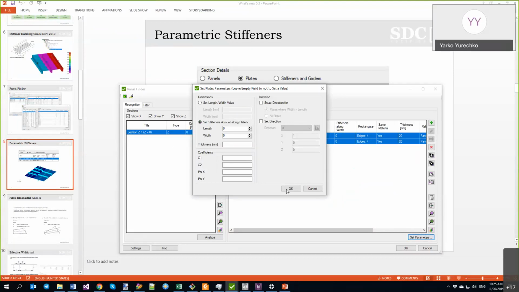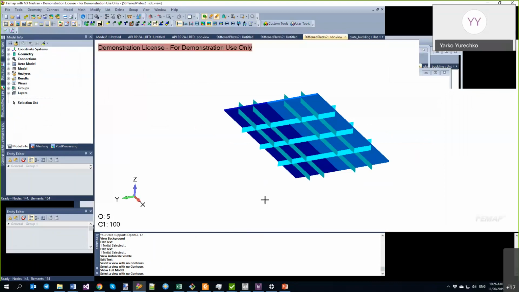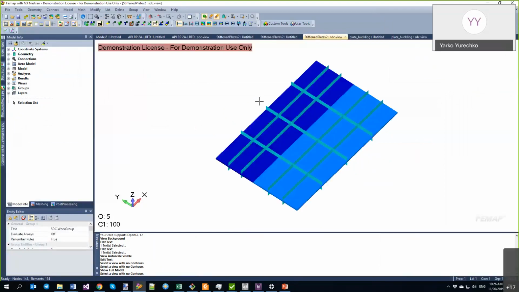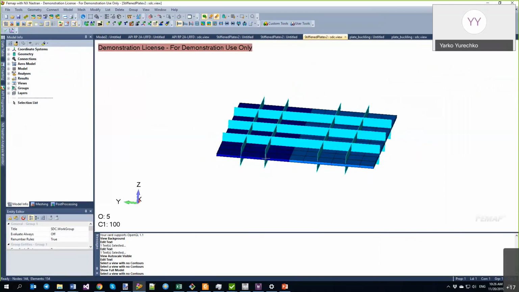And what we have added, that you can visualize that. You have an option draw stiffener along the length and width, and it displays for you the draw object. So that's my stiffeners. Show you also the elements. So as you can see, it draws them, although it's on the middle of the element.